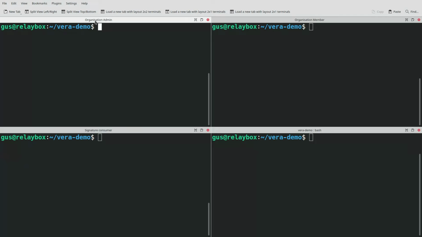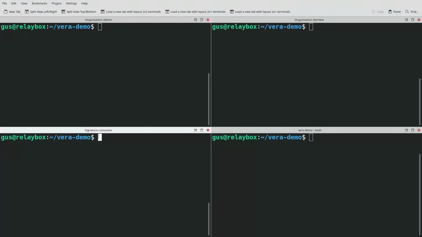So we've got a tab for the organization admin. The organization admin is basically anyone that manages the DNS for the organization, and therefore Vera. And then we have the organization member, who's anyone that generates Vera signatures. It could be on behalf of the organization, or on behalf of a member of that organization.